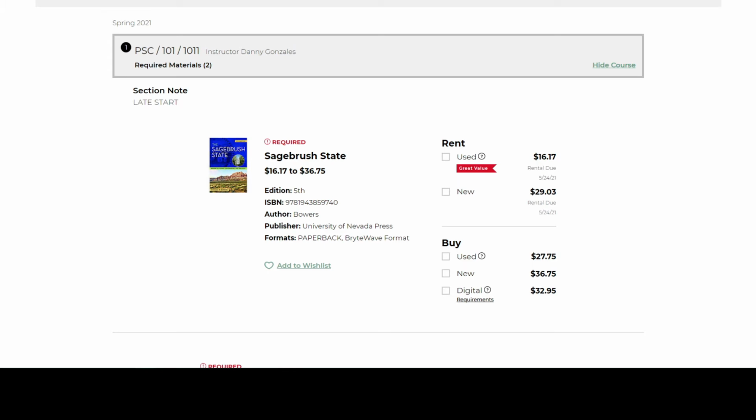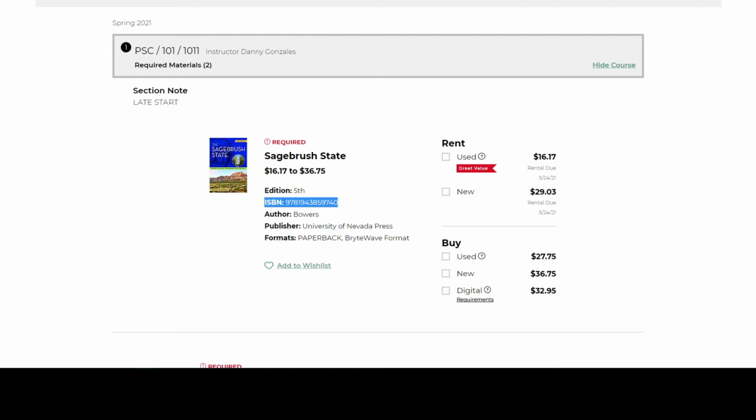Now, if you are going to try and see if you can purchase your textbooks for less, you will see that there is this ISBN number. That is what you're going to cross-reference to make sure that you are purchasing the correct edition.